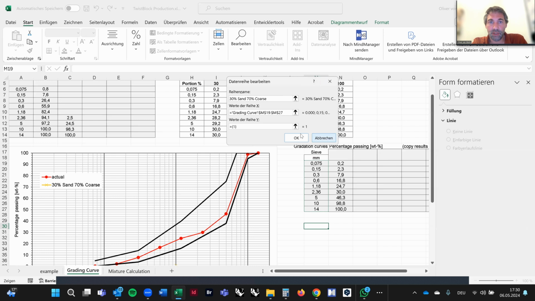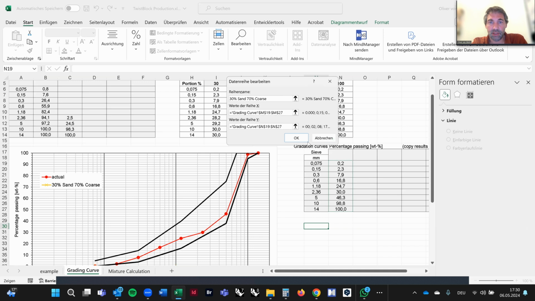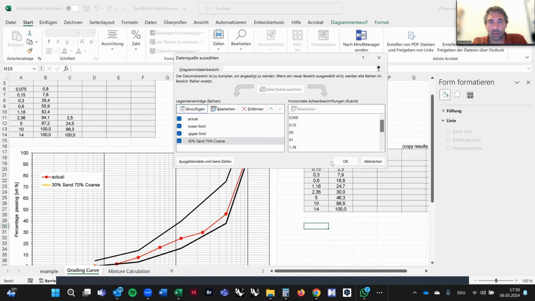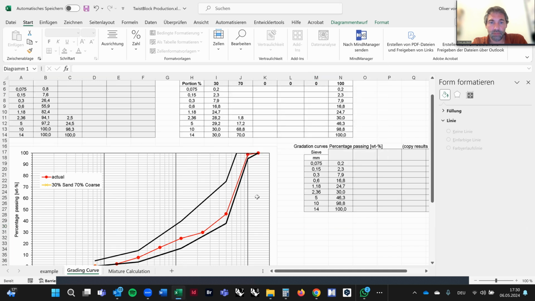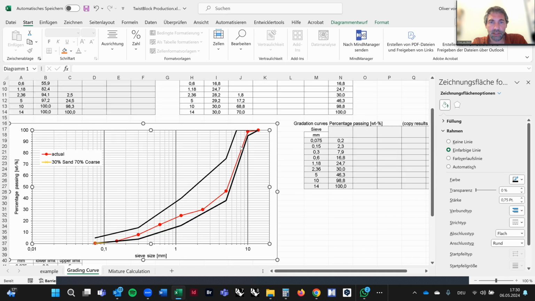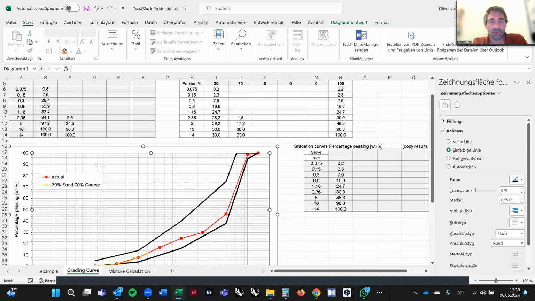Hit enter. And we add values for the Y row, which is these ones, the percentages passing. Then we hit OK, and hit OK. What it does is it creates automatically another line that we currently don't see because it's right underneath. It's called 30% sand, 70% coarse.